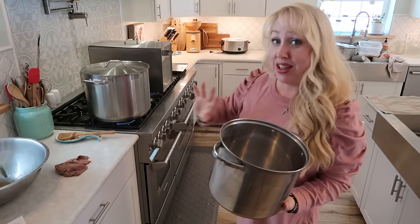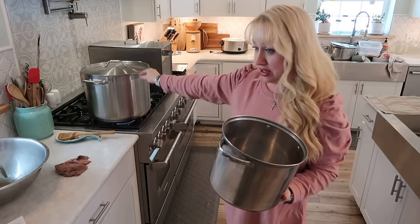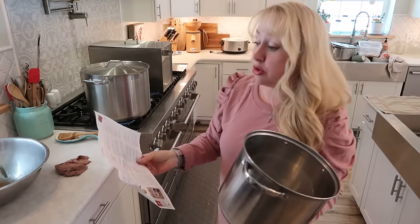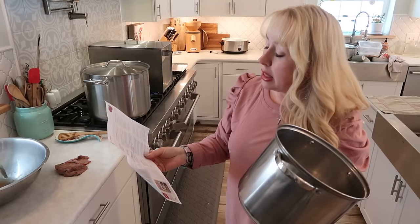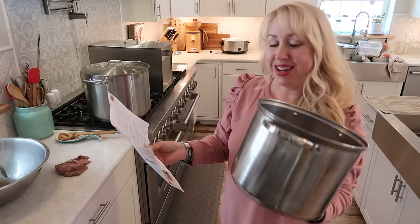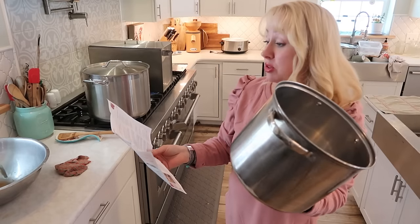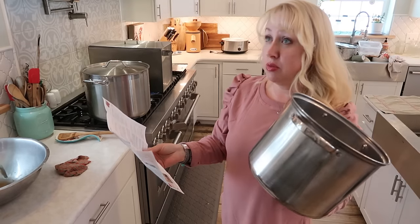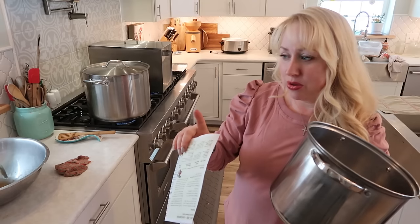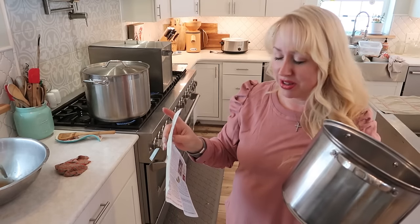So, my brain's firing. It's getting into my canning math that I need to do. And we have, as I said, the 36 cups of the sweet cherries in here. The recipe from Pomona's Pectin says, again, it can be doubled, tripled, halved, quartered. So we're gonna triple it. And that means we'll be working with 12 cups of the fruit at one time. So I'm gonna get a cute little precious baby pot going that will deal with the 12 cups. And we'll go through the process of making 12 cups of the cherries at a time. So we'll do it 3 times in this pot to get through making our homemade sweet cherry jam. Look at us, we're doing it.